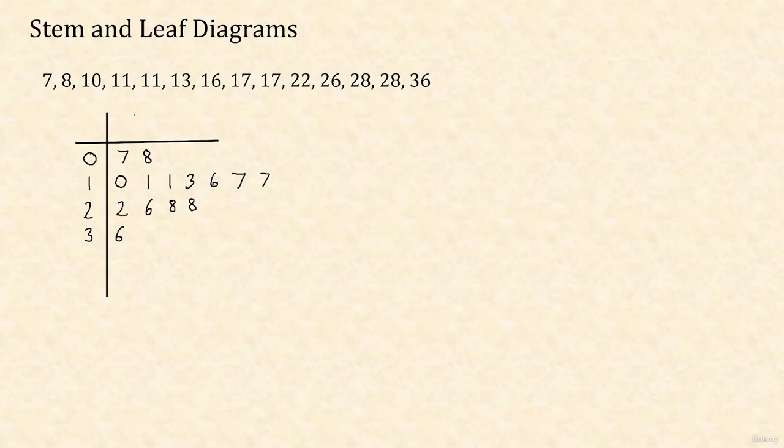We'd also want to do two final things. One, label what this is. I didn't say, but let's say it's ages, so we would have age here. The other thing is, the convention is we always have a key, and the key explains what this means. We give an example. For example, you'd say 2, 6, and say what that represents: an age of 26. You just give one example that shows how to read this diagram.